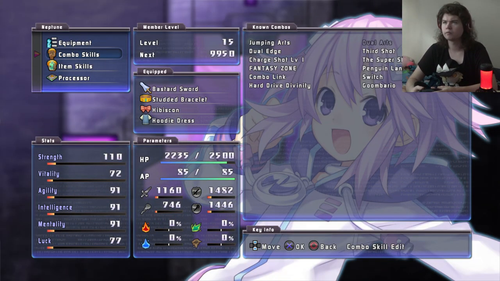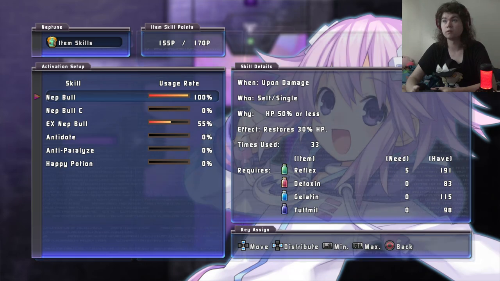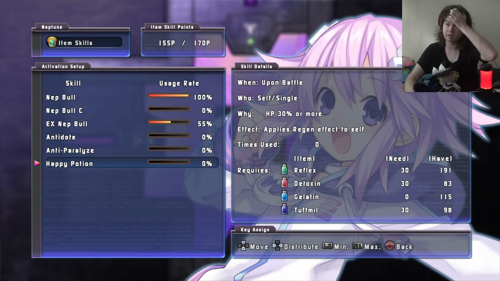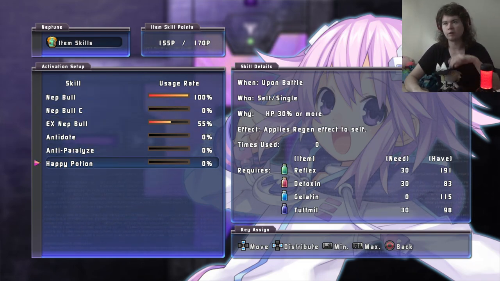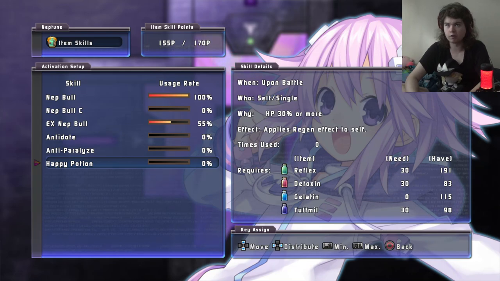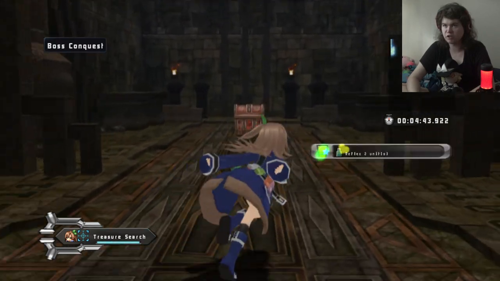She learned... what did she learn? A new item skill? Happy Potion. Applies regen effect to self. Wait, 30% HP or more? And requires a lot of items. That seems like a pretty good thing to have. So if Neptune has over 30%, she can regen her health. Wow.